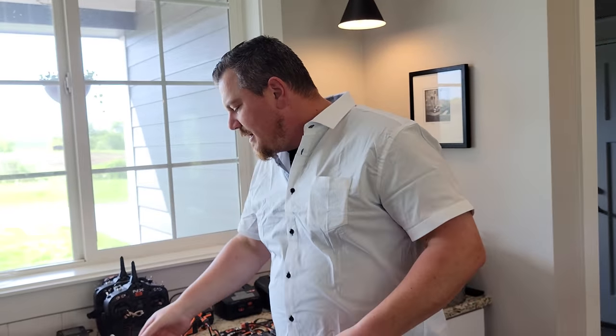All right, then what do we need to do? We need to do probably a flight mode. Dual rates and expo. I'm not going to use their setup for that. Dual rates and expo, not going to do that. So we'll do something similar and we'll show you what we're going to do. Set the values in the flat menu. Geez, 16 and 25%. All right, then I'm going to go to channel assign, and I'm going to change this off of B, and we'll come back to that in a minute. Now we'll go back out. First thing we're going to do is throttle cut for safety. They even talk about that. Step nine. Okay, good.